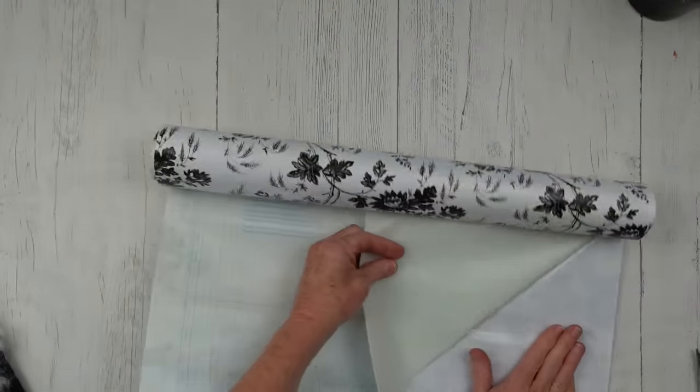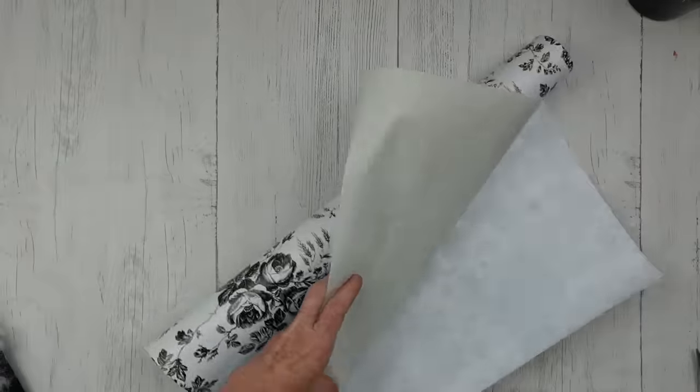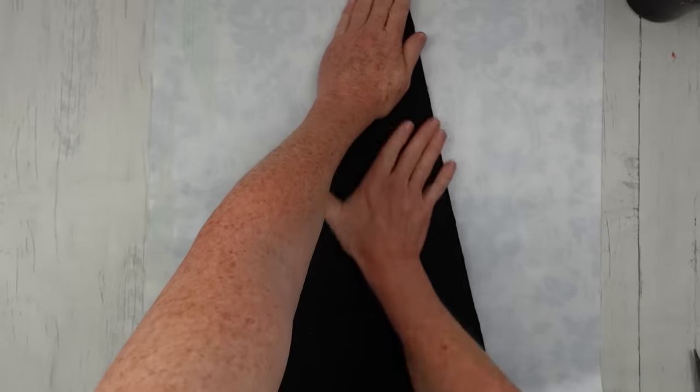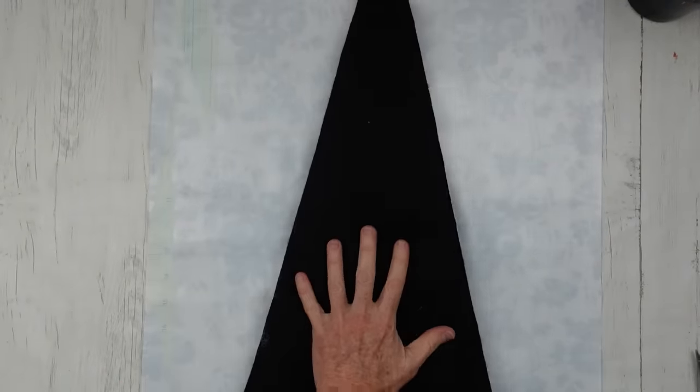I'm going to peel this apart, and you're going to see that I have a little bit of a problem here getting off a clean finish, but that doesn't matter. That's not going to show. It's going to be kind of trimmed off. So you see there on the side, a little messy. That's okay. All right, so the pretty side down. Now I'm going to put the fluffy side of the hat down on top of it. So all of that batting is now on the adhesive side of that contact paper.